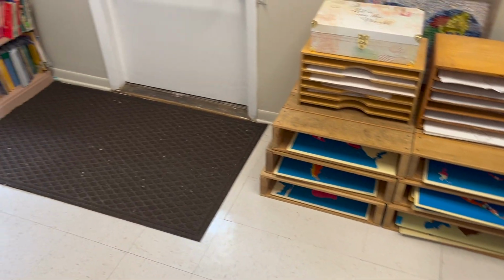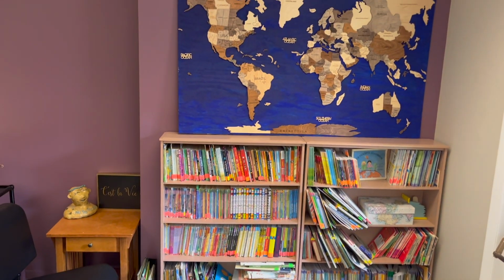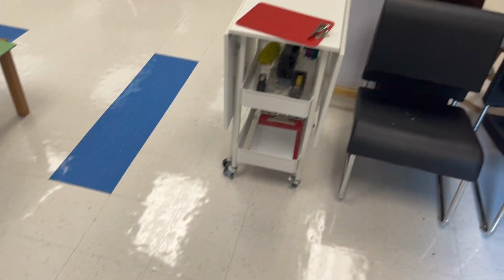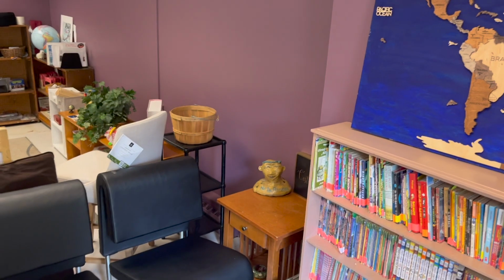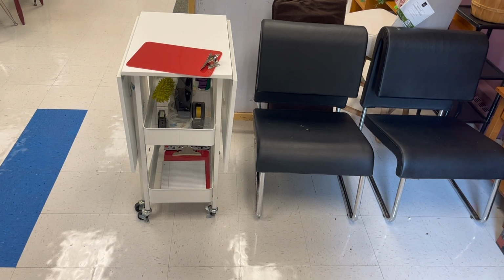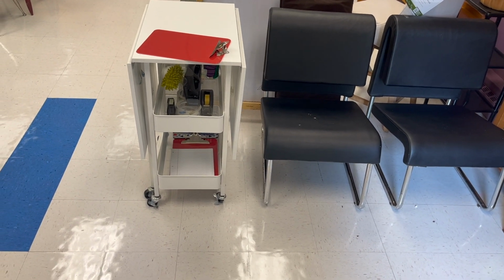and then there's our door to go outside, and then our library and the map. They'll be able to sit here and read, although they can also sit here. There's a lot of nice spaces this year. It's much more open now because we got our wall painted and the classroom got a makeover a little bit, so it's just easier right now to have everything. I changed it up completely from last year. Maybe I'll do a comparison video, a before and after of last year and this year.